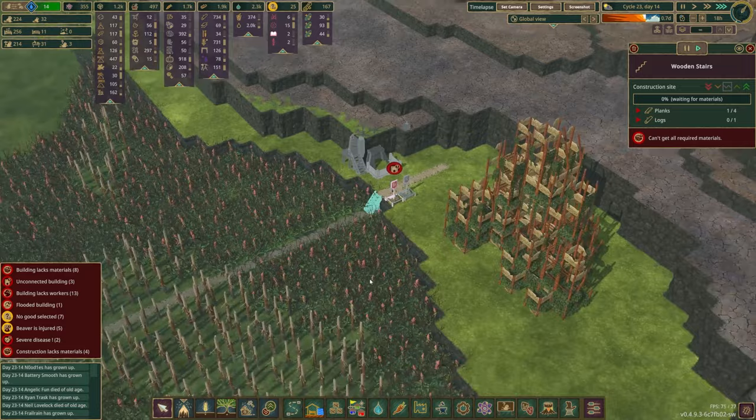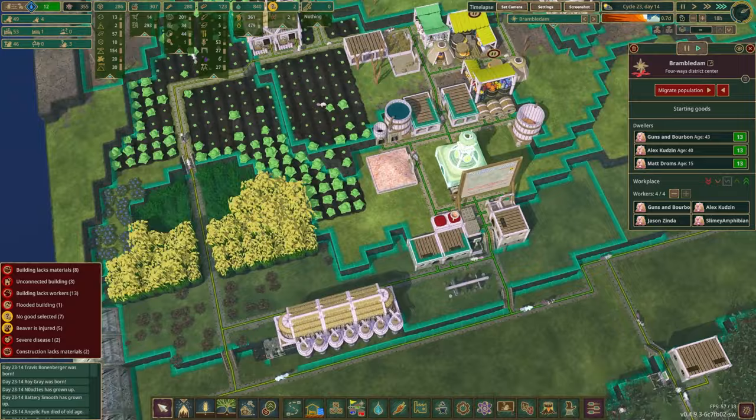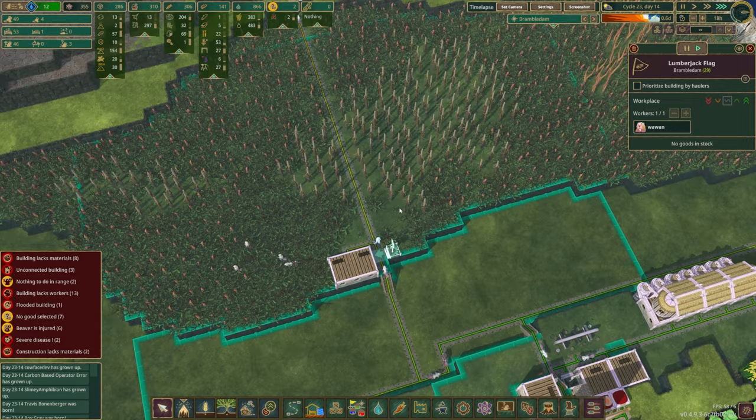You don't have logs or planks in this district for the stairs? Are you serious? Okay, you have a log. Harvester's office. You got a lumberjack flag. These trees are all marked for cutting. So you're telling me that this one guy by himself can't handle all that?